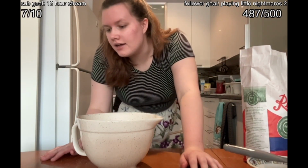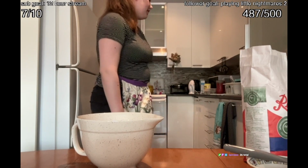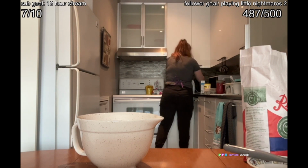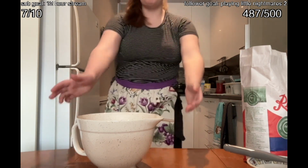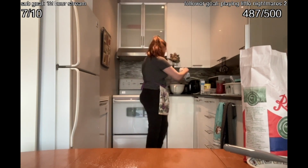Alright, so that's a cup and quarter of sugar, and now we're going to do 2 cups of flour, but first I'm going to mix it a little bit, and I don't actually have a plug-in anywhere for my mixer closer to the table, so unfortunately I have to steal away the bowl from you to mix it every time. Go back here, you get a wide shot.